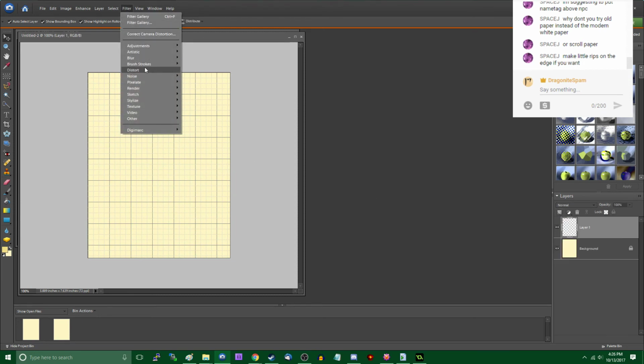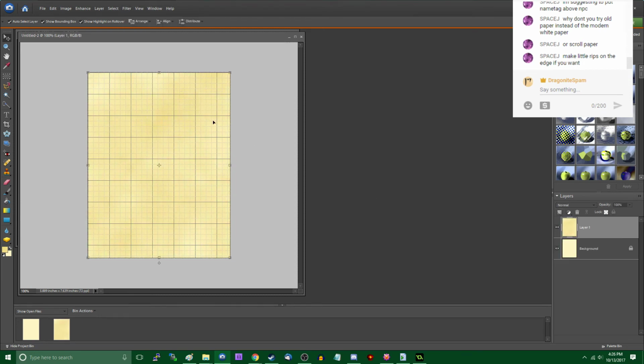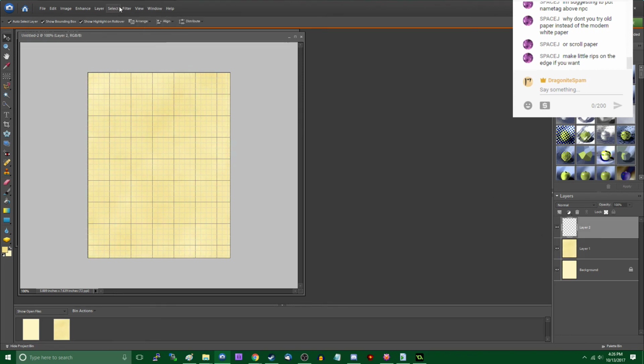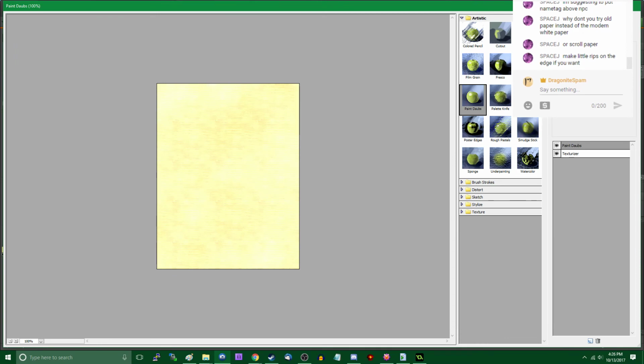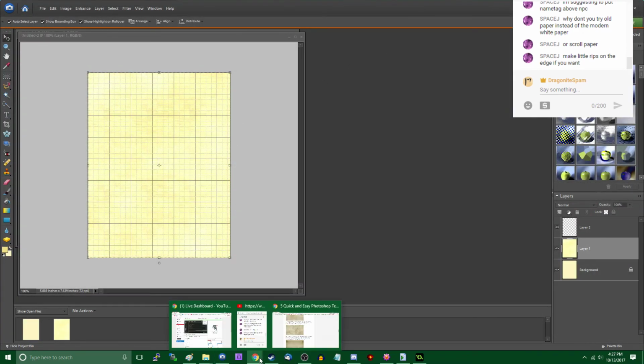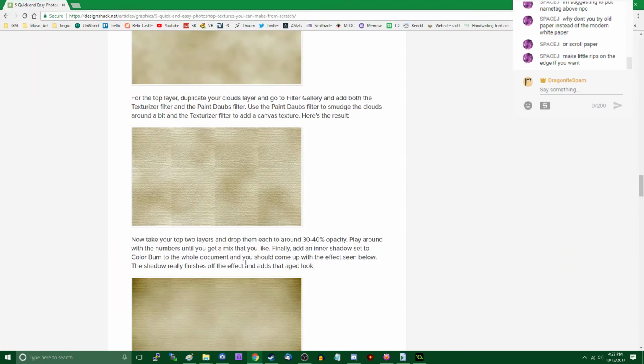What happened to the render clouds? Yeah, that's what I wanted. Filter. Oh, I can't do that on an empty layer? That's stupid. It's actually not stupid, but... Filter gallery. No! Stop that. Alright, that looks a little better, I think. It's more high contrast anyway.